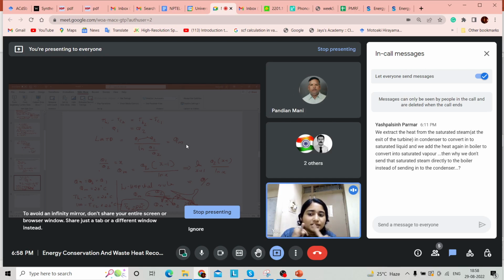The only thing is that we have to remember L'Hospital's rule. That is nothing but you have to take the derivative. If you are getting a 0 by 0 form, for that equation you have to take the derivative of the numerator and the denominator. Like log x, its derivative is 1 over x. That only you have to give. Just read about L'Hospital's rule. It's very easy, because the 0 by 0 form is coming for some problems.